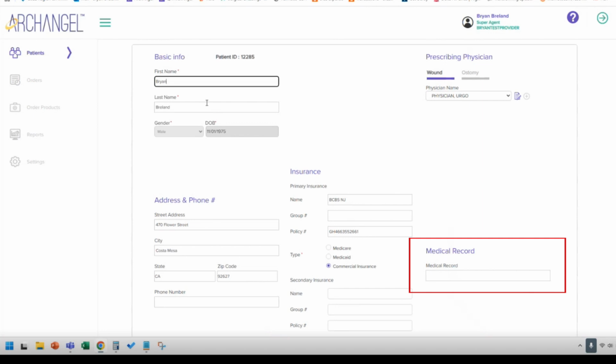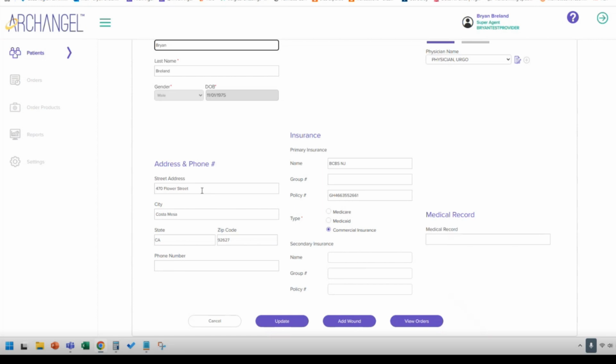There's a space reserved for the patient ID number. This is available in the case that you'd like to search for your patient utilizing a patient ID number created by your EMR. But again, this is not required to proceed. If this example were a new patient, you'd click the Save button, which would save the patient to the platform. After clicking Save, you'll see these buttons appear at the bottom of the screen. In order to move forward with the wound care order, you'll click Add Wound.